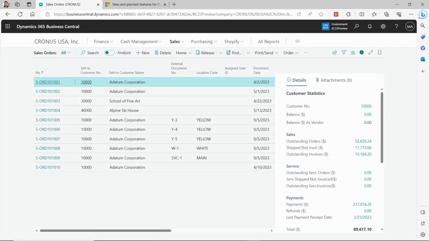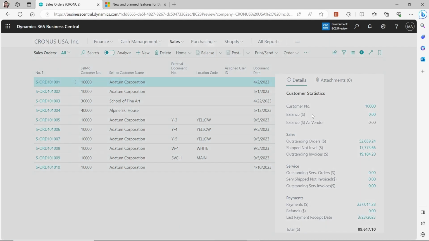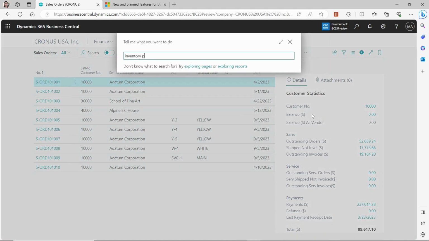Okay, and also the over receipt feature previously on the purchasing side only applied to the purchase order, and you can create a default over receipt code, or you can set it up on the vendor item card. Then you can do the over receipt. But now this has been extended to the inventory put away as well on the purchasing side.